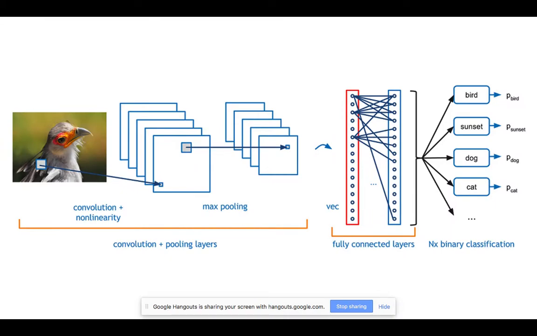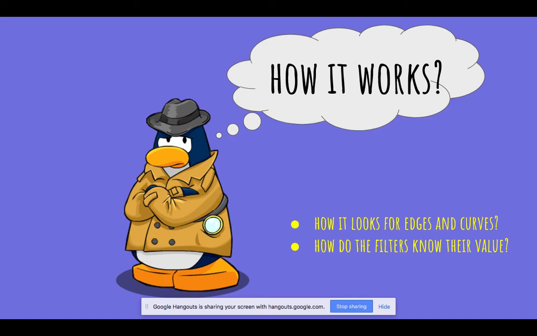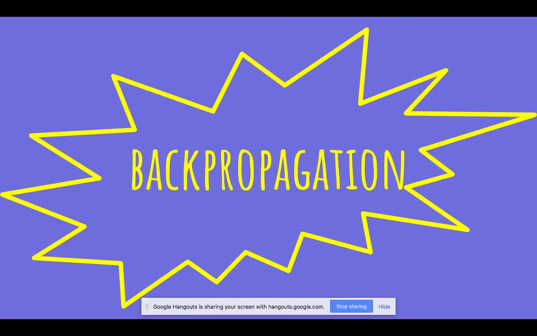So basically, this is it about the layers used in a convolutional neural network. Now, you might wonder, why is it working? How is the model recognizing features? You have to know that the numbers in every filter are randomly initialized in the beginning. And then, using an algorithm called backpropagation, they manage to update those numbers, which are also called weights, and each filter will be able to detect its own features.